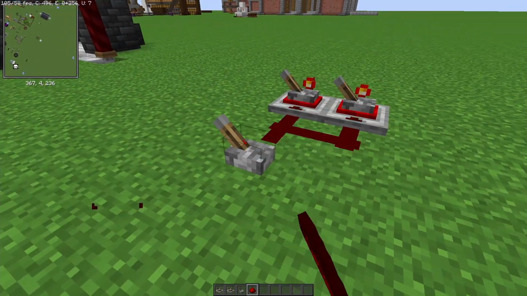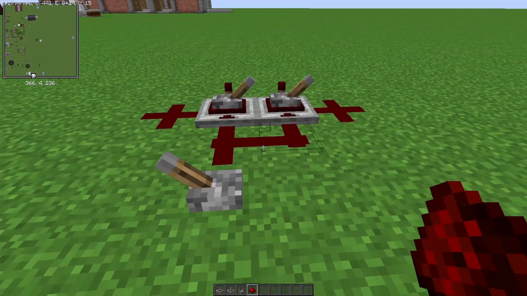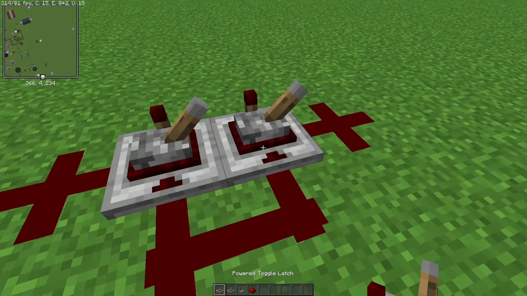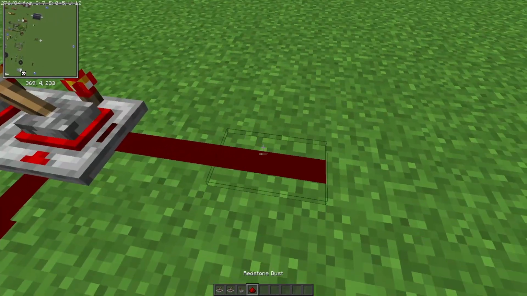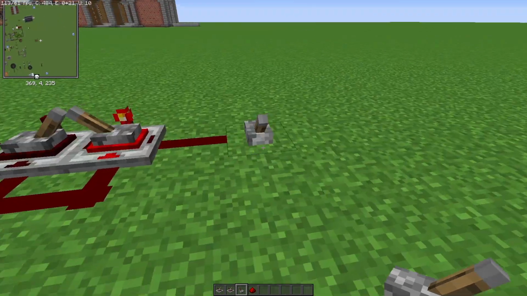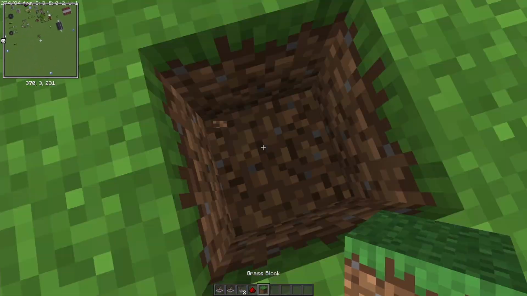Pretty basic system. One of these also takes a redstone signal from the side. I'm not quite sure which one it was, unless both of these are the same thing. Oh, they are. Oops. There we go. This is the powered latch. So this one, all it does is if I put a redstone signal in from the side, it also changes it. So that one's just kind of like a two-way toggle. It's actually really, really handy for some of the other things I've done.